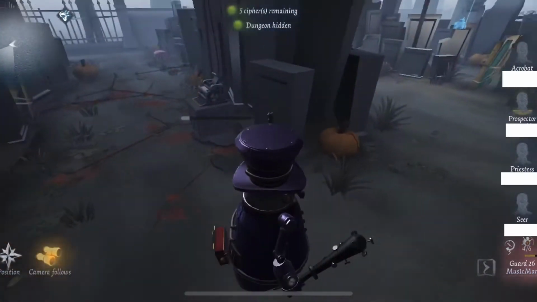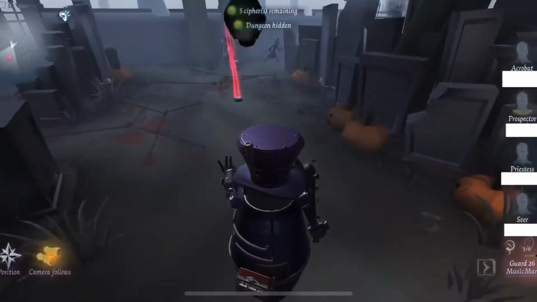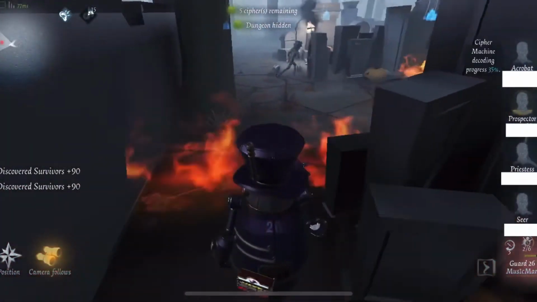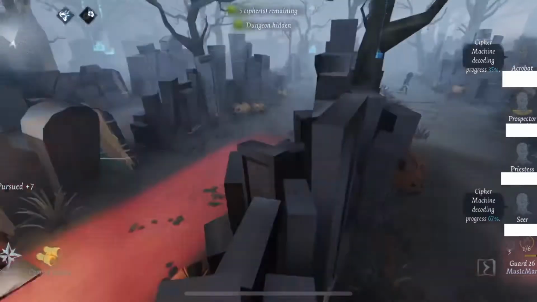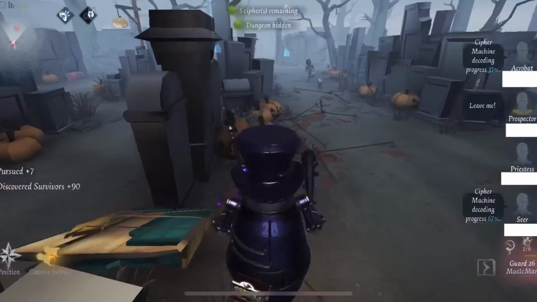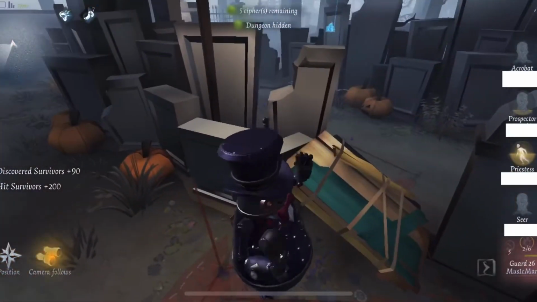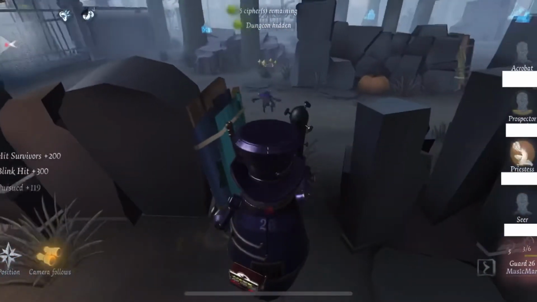This prospector throughout the match does a really nice job, but I decide I've only got a quarter damage on him and he's becoming really difficult to hit. So I'm going to switch target to the Priestess. I'm going to do that, and then I'm going to blink right here and get my second hit.